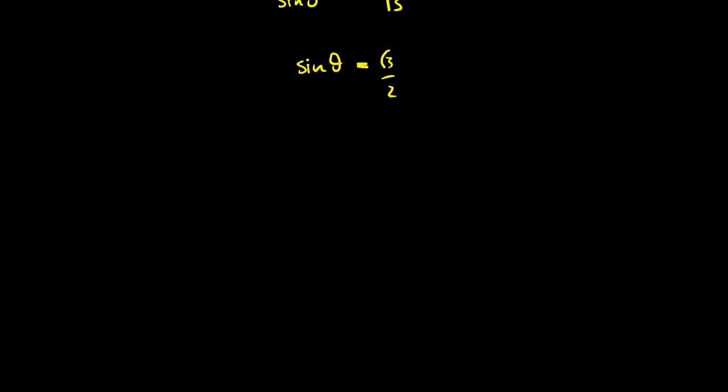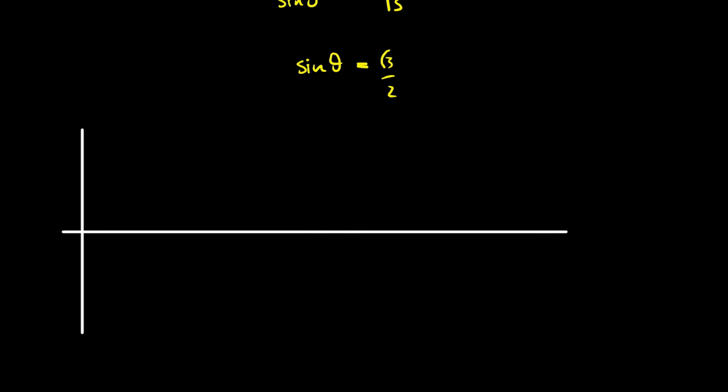That's great, that's true, but the problem is it doesn't really give you all of the subsequent values, and you need those subsequent values to get the next couple of marks. So what's the best way? Well, before you do anything with your calculator, I suggest that you try to draw out the sine graph. Right, so if I draw out the sine graph, try to do it reasonably quickly, then I'm going to get something like this.